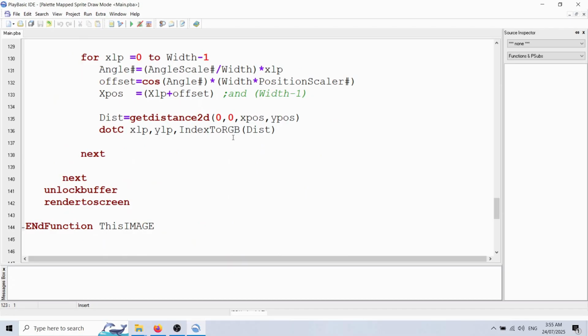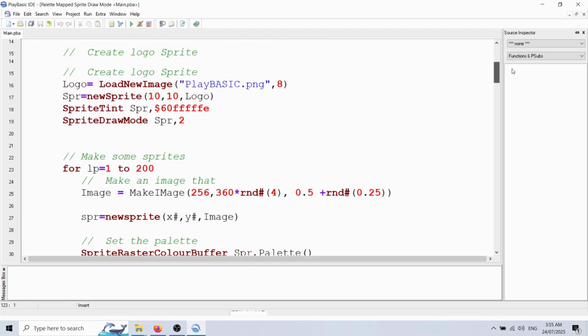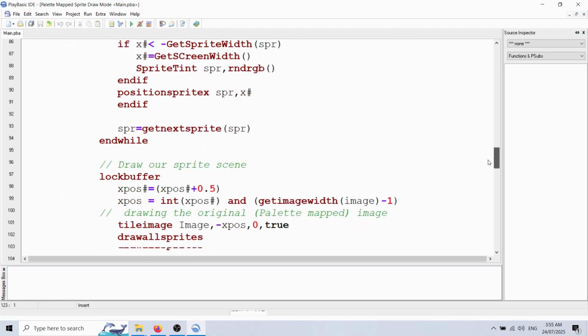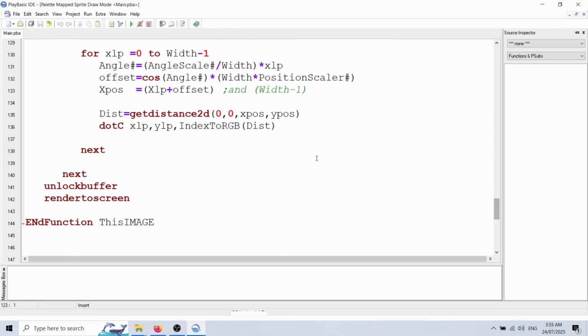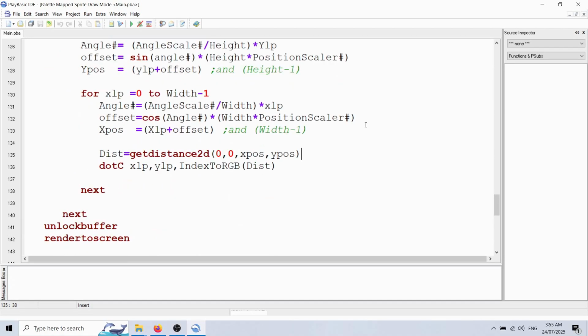So I'm using the palette mapping library that's been around for a while now to do that for us, but really we're converting this distance in this case here. I'm stepping through each dot in the image, applying a bit of an offset to it, and then reading that and using that distance as what color from the palette to place at this location. If you've ever seen demo effects, it's kind of the classic sort of plasma effect that you would have seen in the demo called Art by Sanity.